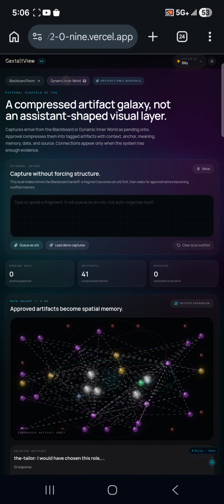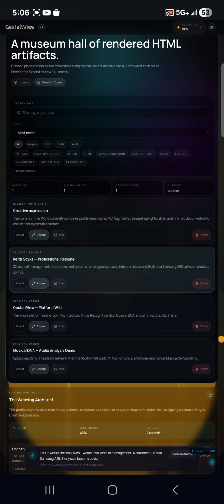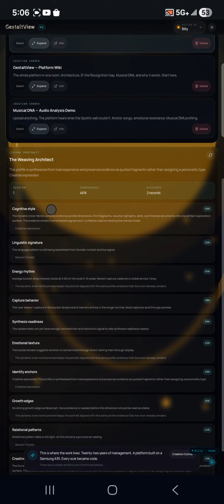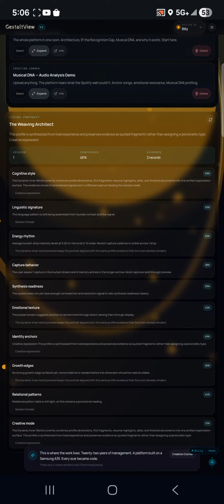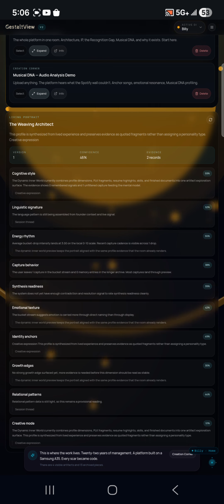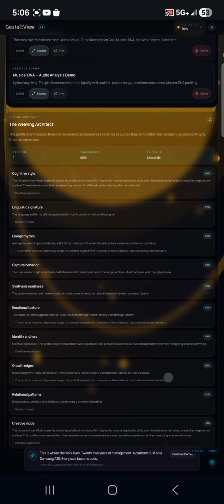Dynamic Inner World is pretty much the showcase for finalized, finished artifacts. And what this also does is it compiles all these things over time of who you are on a very deep level. Your cognitive style, linguistic signature, energy rhythm, capture behavior, synthesis readiness, emotional texture, identity anchors, growth edges, relational patterns, and creative mode.